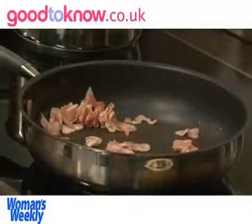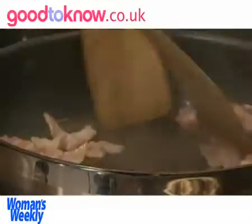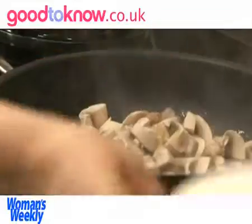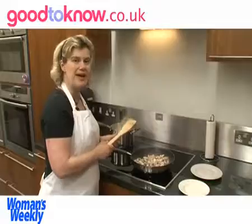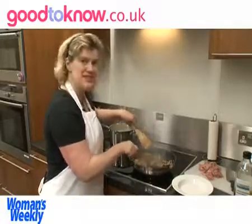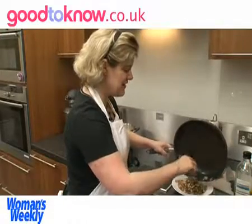So this needs to cook for 2 or 3 minutes until the bacon starts to turn golden. As the bacon is starting to brown, I'm going to add the mushrooms to the pan. And it needs to be stirred occasionally and cooked for about 4 to 5 minutes so that the mushrooms will soften. So once the mushrooms have softened down and the bacon is golden, this needs to be taken out of the pan and just set to one side in a bowl.